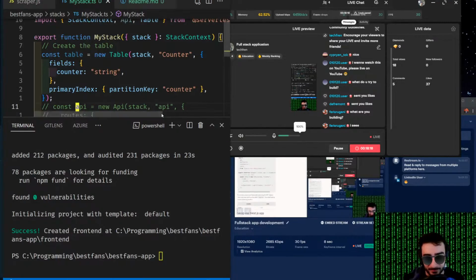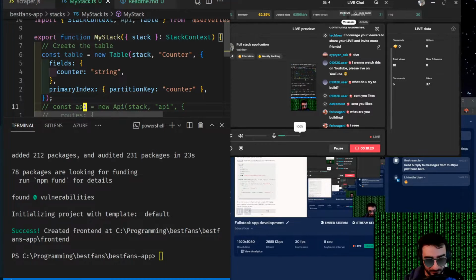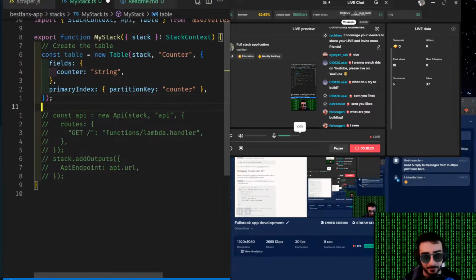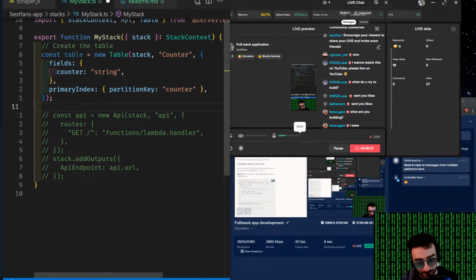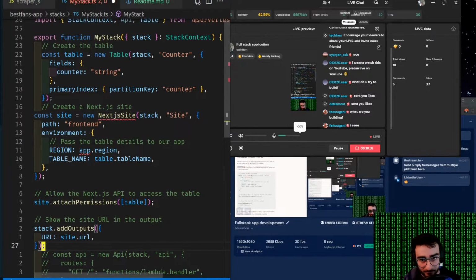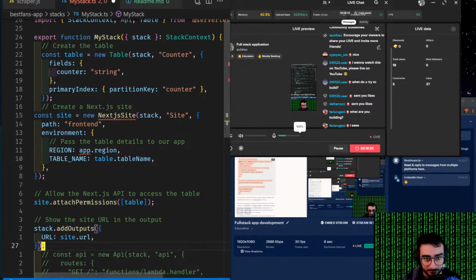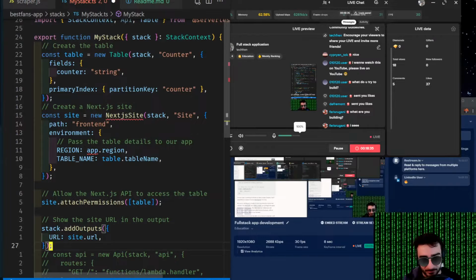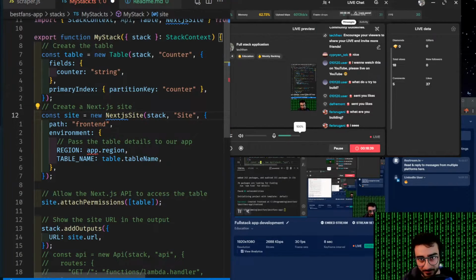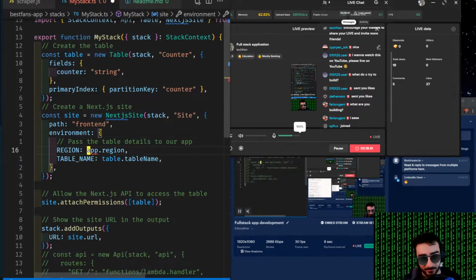So, my stacks. Remove this terminal. I'm going to add what they wanted. Boom. Next.js site. Okay, there's that SST command as well. Nice. App.region.